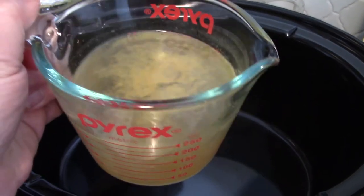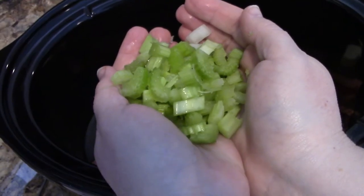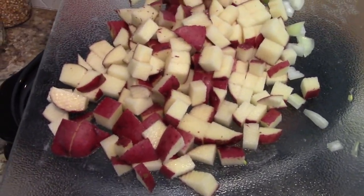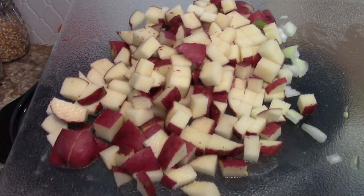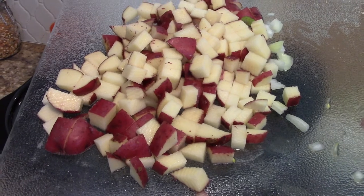I'm starting with a cup of water with two teaspoons of chicken bouillon in it — you could use veggie bouillon, probably not beef. I'm adding that to my crockpot, along with one tablespoon of butter. I did cut up the andouille sausage — that's optional. I'm adding two celery stalks; the recipe calls for one but I think two is better. It also calls for one large diced onion. And then one and a half cups of diced potatoes — I have red skin potatoes and I'm doing it rustic, so I don't peel them. There are a lot of nutrients in potato skin, especially red potato skin. This may equal about four medium-sized red skin potatoes, but potatoes come in all shapes and sizes.